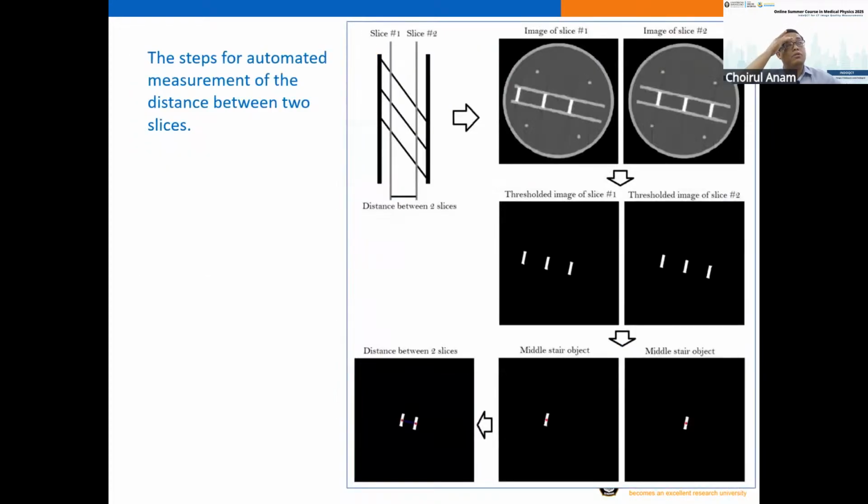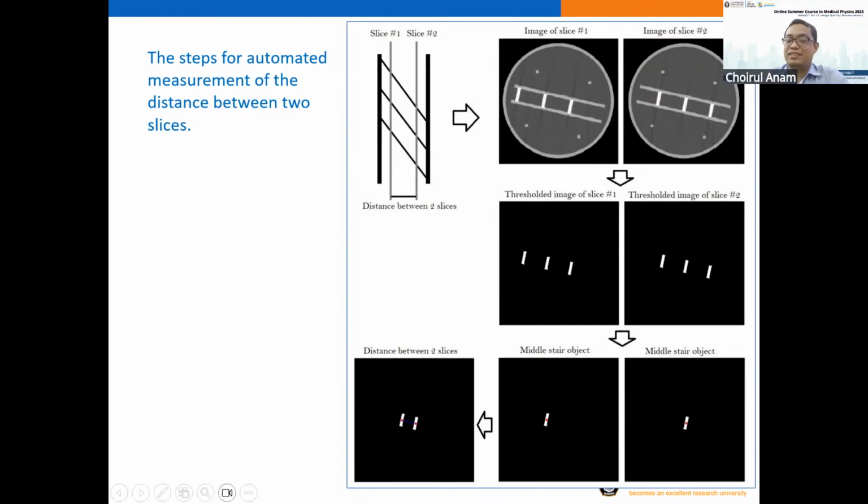And now, how to measure the slice spacing. To measure the slice spacing, we have to scan in a minimum of two locations, in this position and another one in this position. So we will have two axial images, and then we detect the object by using a threshold. This one has three objects, and by using image processing we can eliminate the two, so that only the one in the central position remains, like this. We have this one in the central position and this one in the central position of the other slice, and then we combine these two images like this.